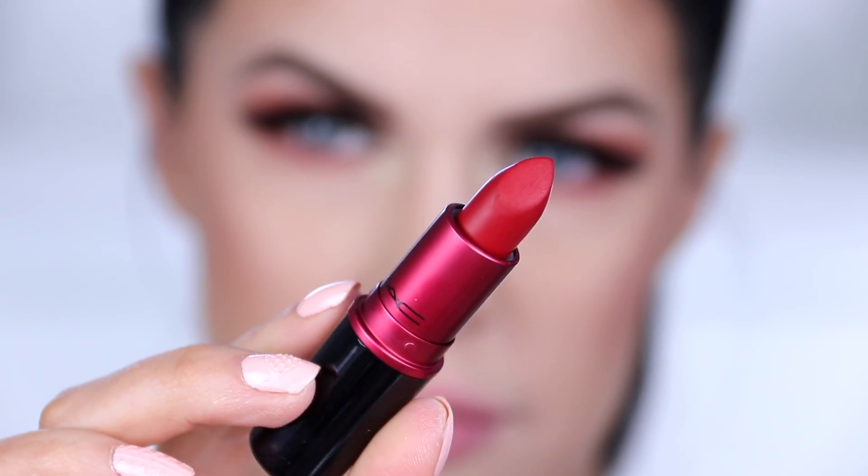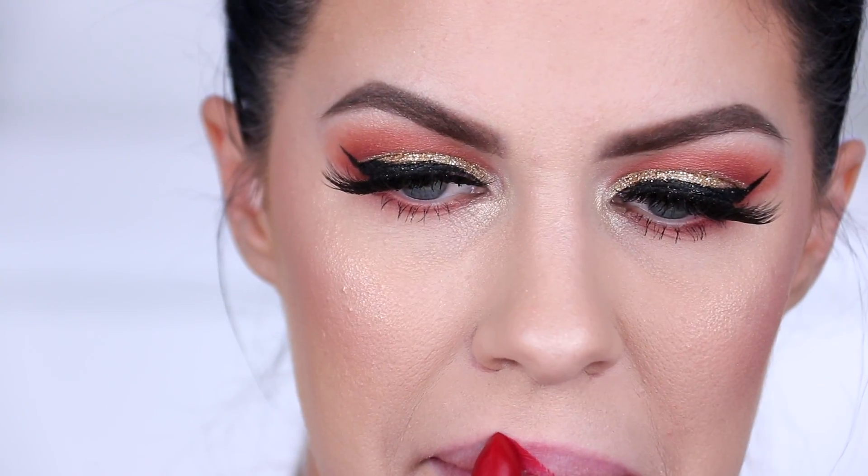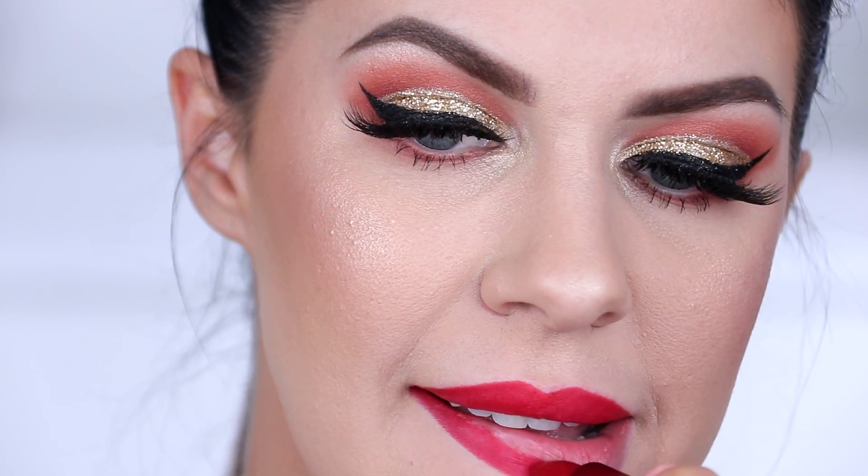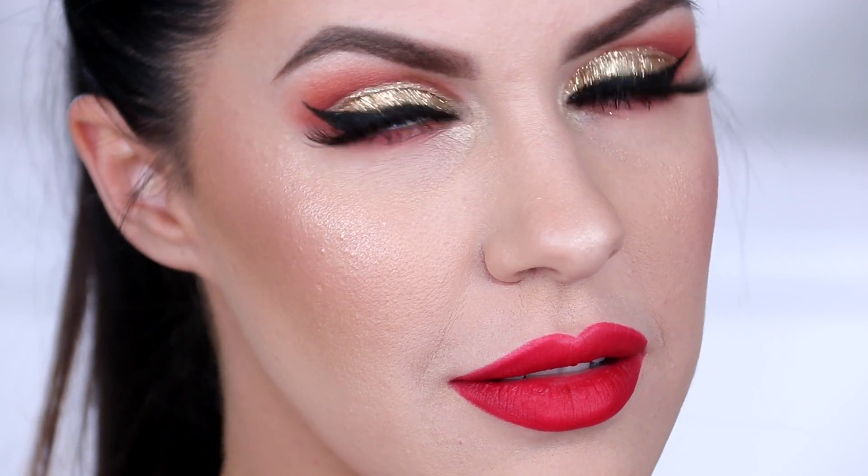And then finally, the red to conquer all reds — Ruby Woo. This is a retro matte formula, so it is very, very intensely matte, but when it comes to a red lipstick it kind of needs to be. This has got so much pigment in it — you literally only need a tiny little bit off a lip brush and you could do your entire lips with it. It is so pigmented and it lasts so ridiculously long on the lips. Ruby Woo is a very true red with a beautiful cool undertone. Because it is so intensely pigmented, you can wear it over lip balms, use it as a stain by pressing lightly into the lips, or wear it underneath gloss. It doesn't budge, doesn't transfer, doesn't bleed — it lasts.